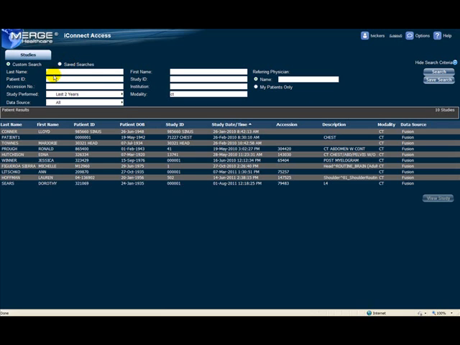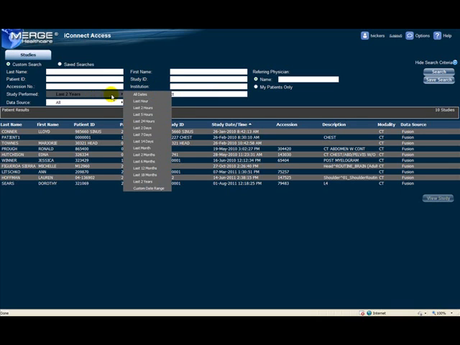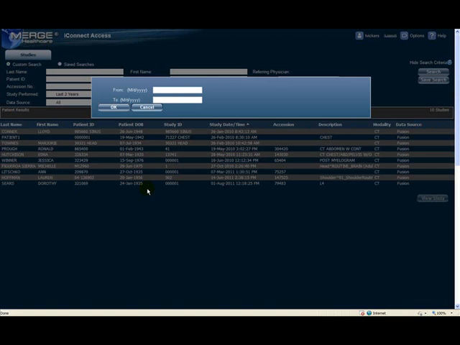You can see you can search by the patient's last name and first name, the patient ID, the study ID, the accession number, an institution, when the study was performed, and you have certain date ranges, or you can make your own custom date range.